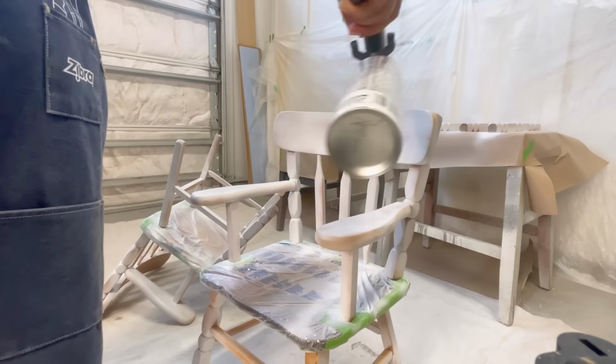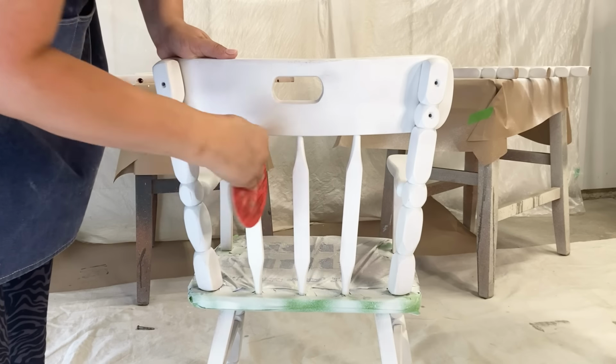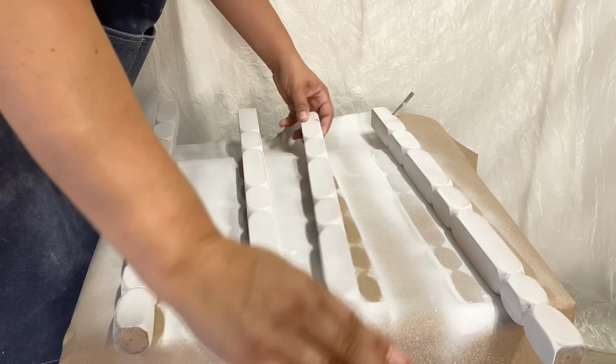There are some times when, after applying the primer, the wood grain rises and you can feel texture. It almost feels grainy. I just want to make sure that I knocked any of that texture off by sanding with a fine grit.